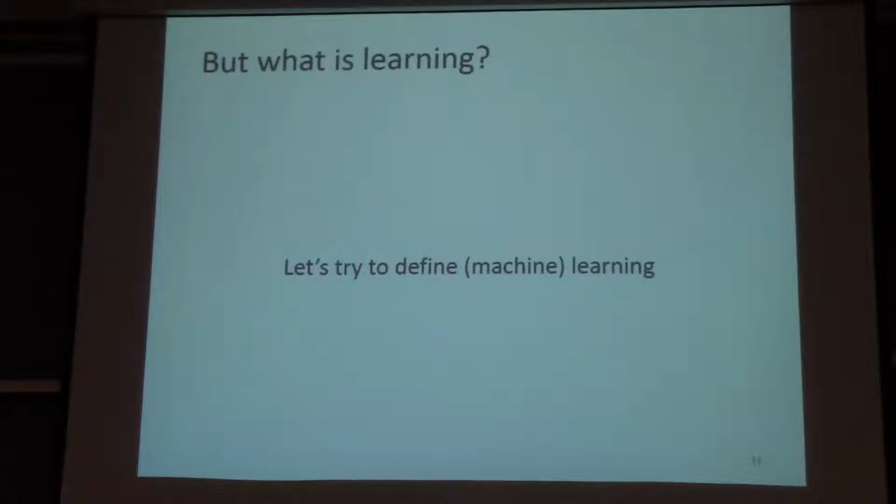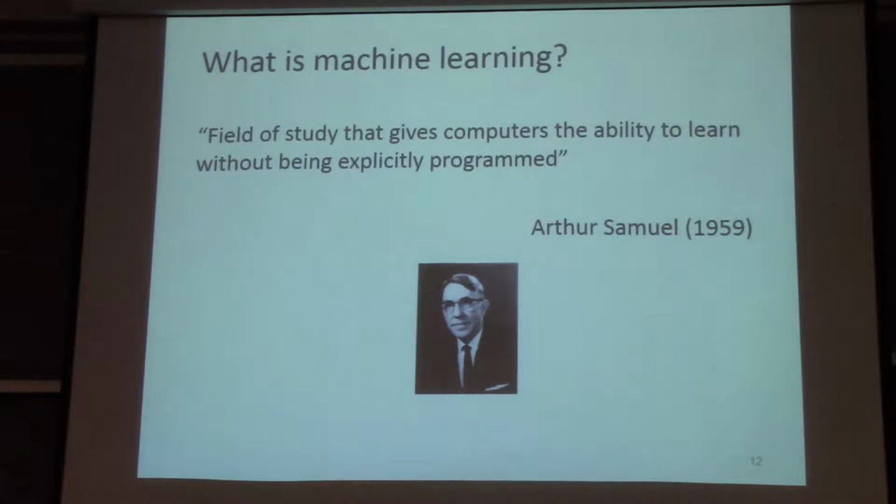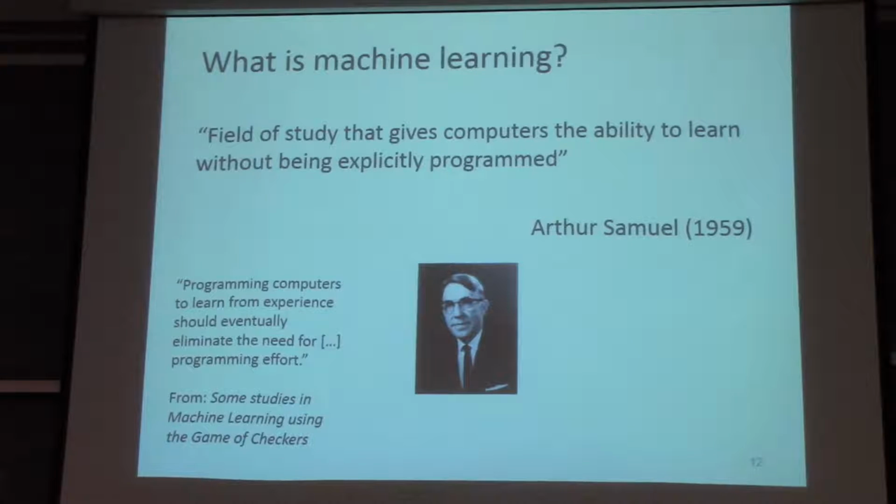Let's look at the history of it. I'm a big fan of history, so let's look at history. Probably, to my knowledge, the first use of this phrase, at least in CS circles, was in a paper by Arthur Samuel. And what he wrote was, it's a field of study that gives computers the ability to learn without explicitly being programmed. Or at least that's what he's supposed to have written. I did some research, and it turns out he didn't write exactly that. He wrote a paper in 1959 titled Some Studies in Machine Learning Using the Game of Checkers. And he said, programming computers to learn from experience should eventually eliminate the need for programming effort. Kind of an ambitious goal.